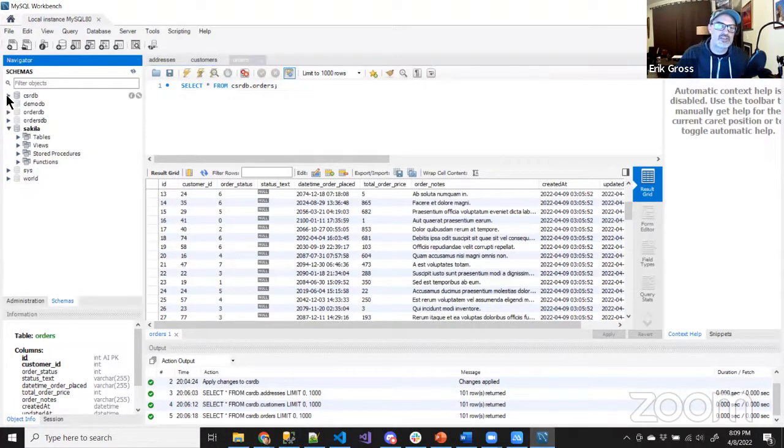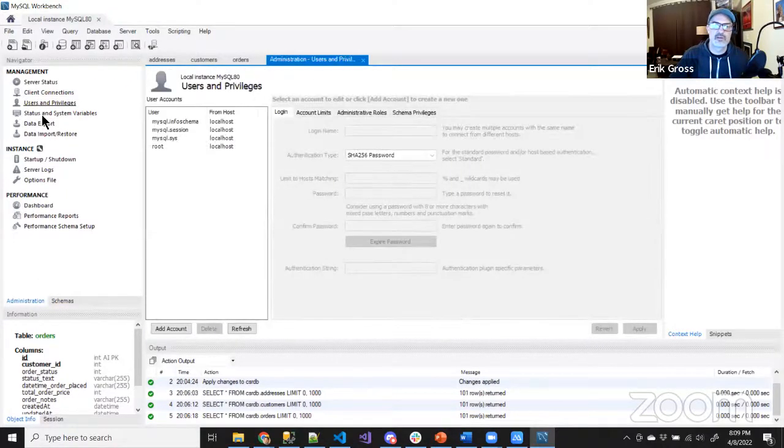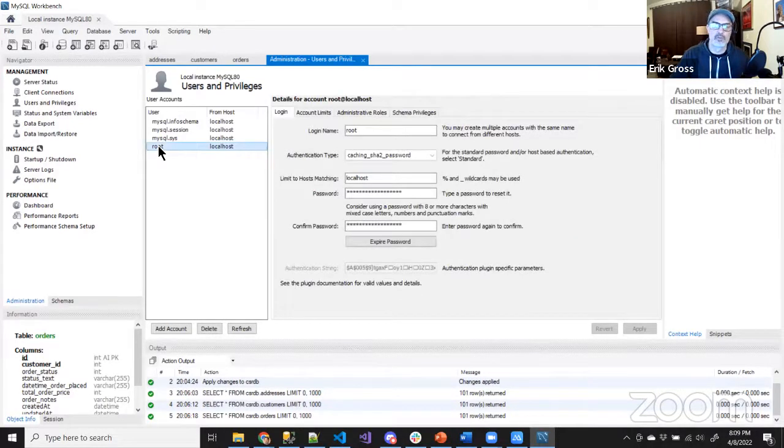Now, again, all this would have been wired up for you, but you'll need to know a little bit about it. If we look at this CSR database, I think if we expand it a little bit and go down, might be under administration, users and privileges. Yeah, I have a root user that can access anything. Now, this is normally how you configure permissions for a database. You would have individual permissions for different individual programs and such, and individual users, but it's all my machine. I don't care who accesses it.